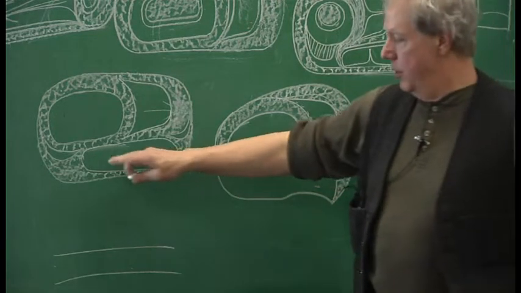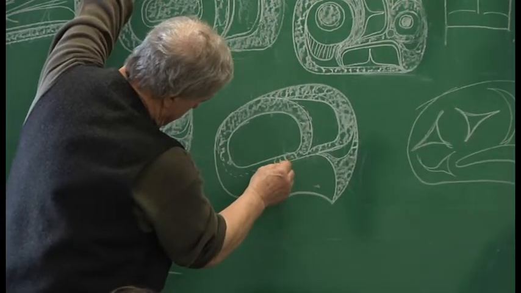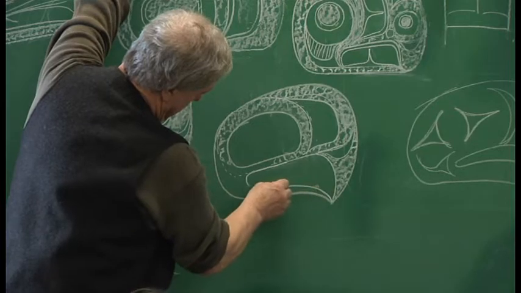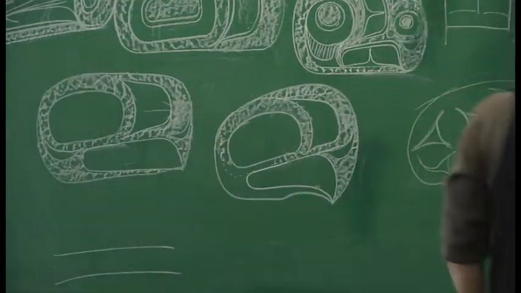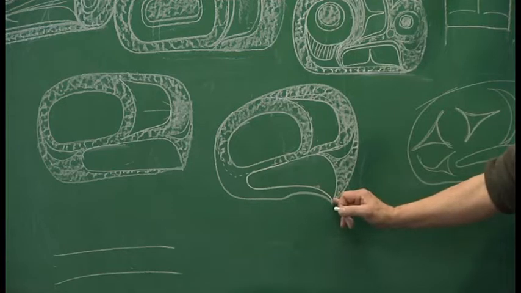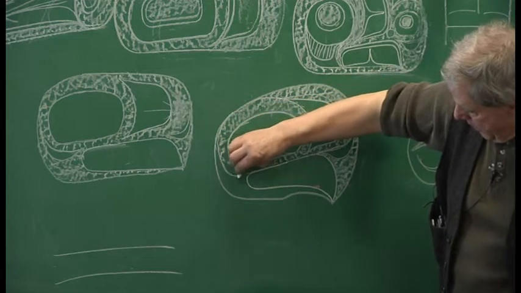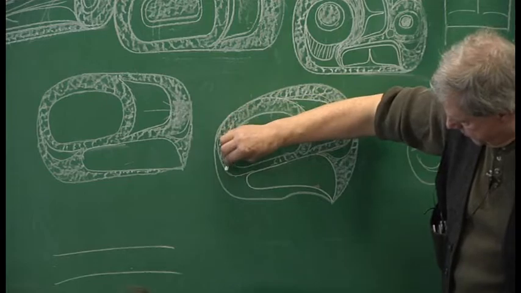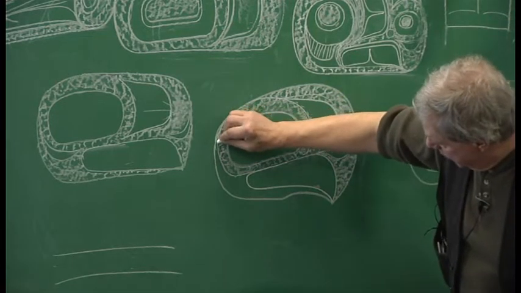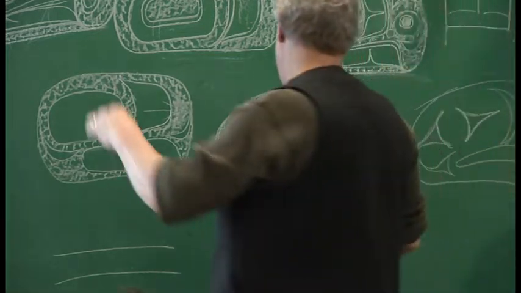So we got that part, and then we'll build the bottom jaw in the same structure. We won't change that. So that means I'm going to come back along the bottom of the eye socket and then turn around, go the other direction, and pick up the line of the lower jaw, sort of like that. I made this little bit up here so that the beak would taper down as it reached the front. And then we've got the crescent at the back of the mouth, corner of the ovoid, like the other structure, because I decided I'm going to use the same structure. So we'll open up that crescent there and then fill in the lower jaw.